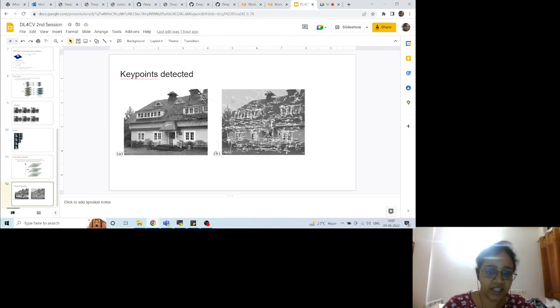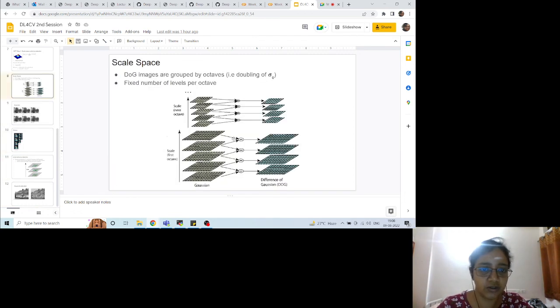At the end of this procedure, you have this image of the house, and once you do this procedure of DOGs and finding the interesting points, you see something like this: lines with arrows. Wherever the arrow starts are the interesting points that the algorithm actually looked at.